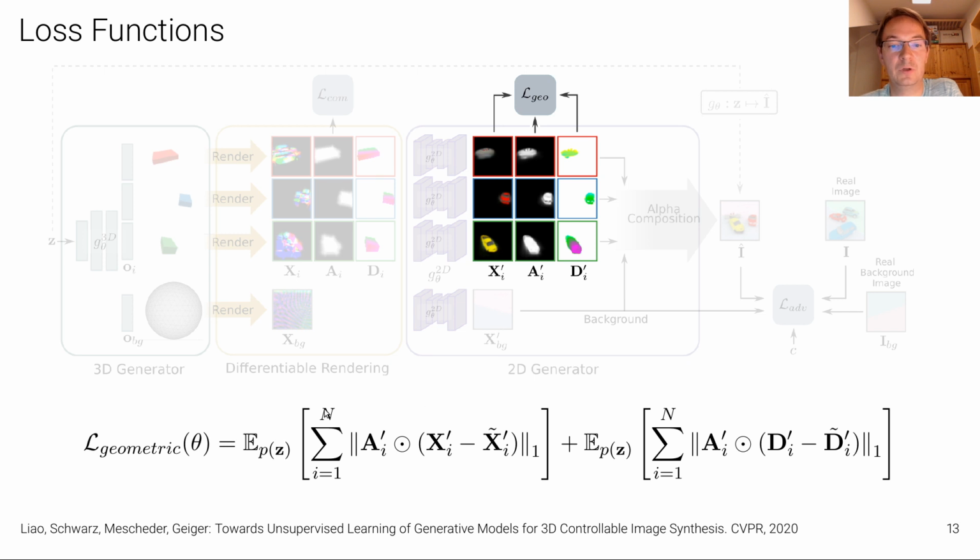So we can look at the object from multiple sides and make sure that these objects actually look consistent. And we do this for all the objects, for all the slots that we have, I1 to n, and we multiply with the alpha map to only consider pixels that are actually on the object for this loss. And we do this not only for the feature maps, but also for the depth map. We can also make sure that the geometry, not only the appearance, is actually consistent across multiple viewpoints.